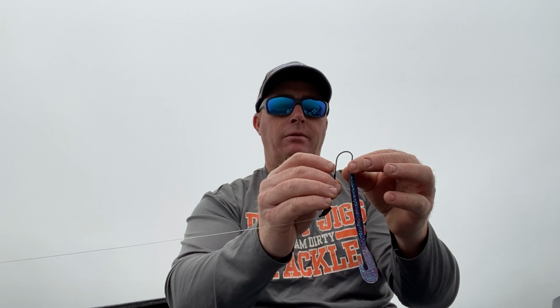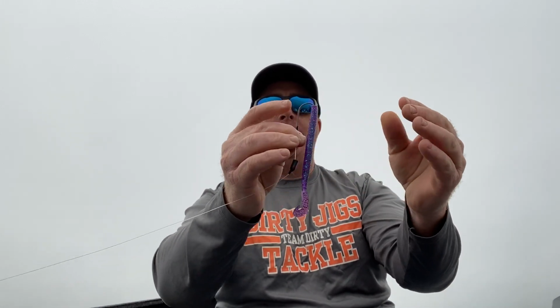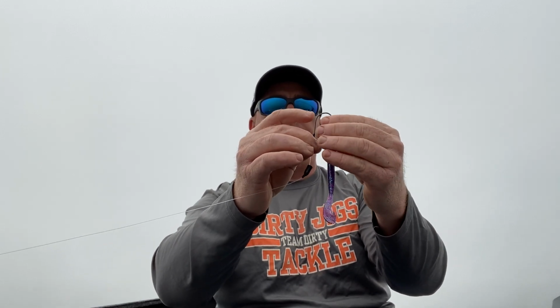I just go through maybe 1/4 inch, come out. I want my tail facing down, so you want it away from your hook. Come out, go right up over the keeper. I want to push it down snug against that keeper so it doesn't catch a lot of grass.